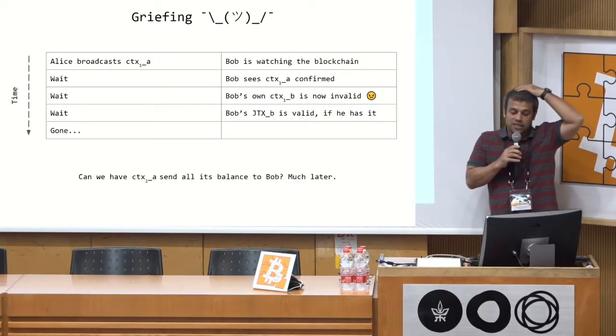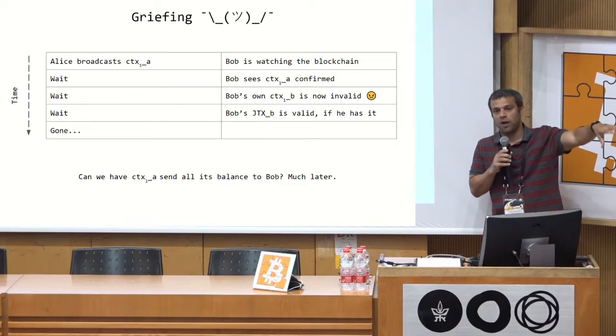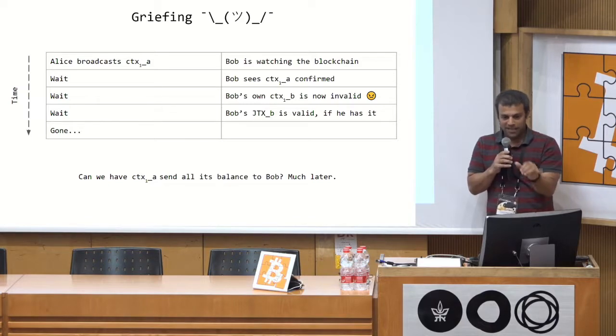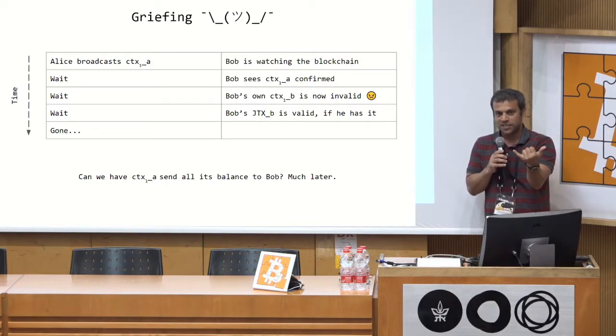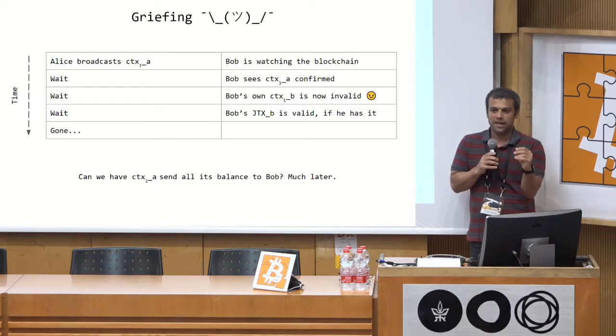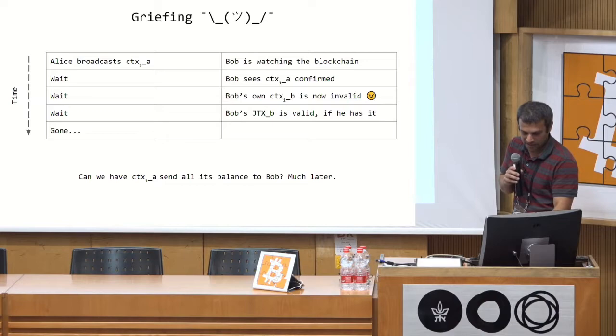So what I mean was, if CTX1A, which is the commitment transaction, gets broadcast on the blockchain, and the vehicle which carries the justice doesn't get published, then if he has his own justice, Bob can broadcast it. But if the justice transaction is not published, there are a couple of clever tricks to do this, but they are a little bit more, I would say, unhappy for me. So I'll get to that if somebody has real questions on these.